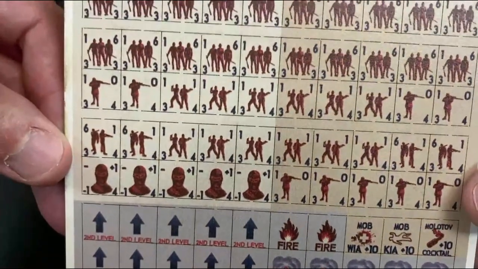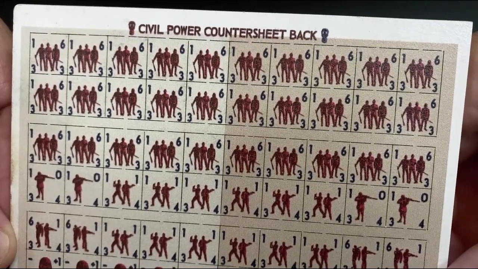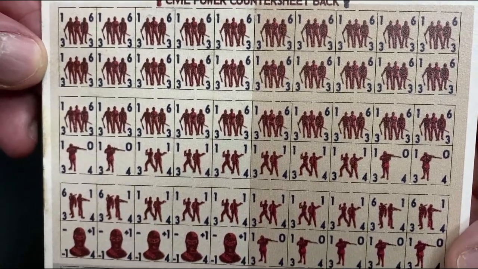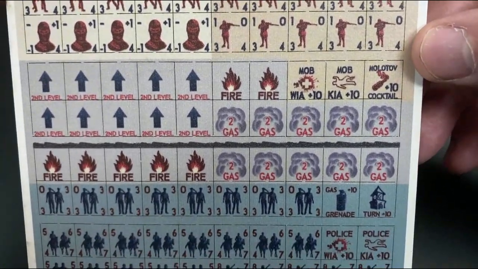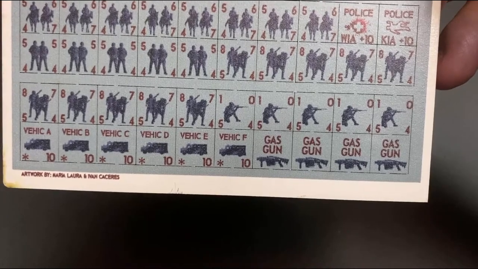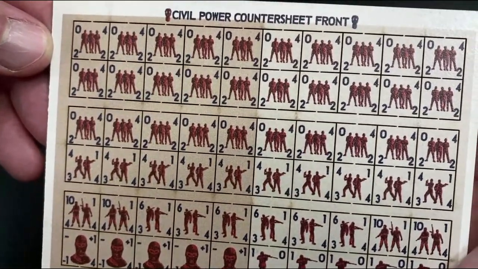And then here we have one sheet of counters. We have the mob counters. And there you see there are different types and colors here. Suppose you have two tones of colors because there's a scenario for three players. So you have to distinguish the two mob players. You have snipers. And you have here markers, second level. You have some police units, mounted police. You have like riot squads, snipers. You have vehicles, gas gun. And when you flip them to the other side, they're different units. So it's not reduced, but you have different units on the other side.